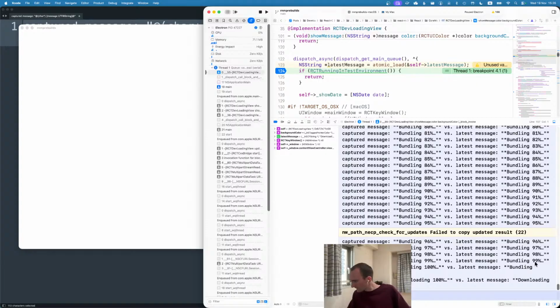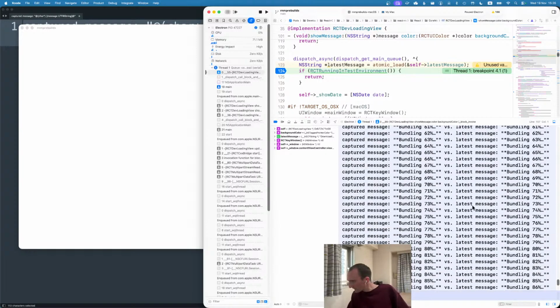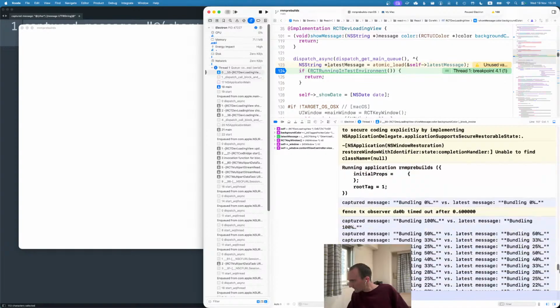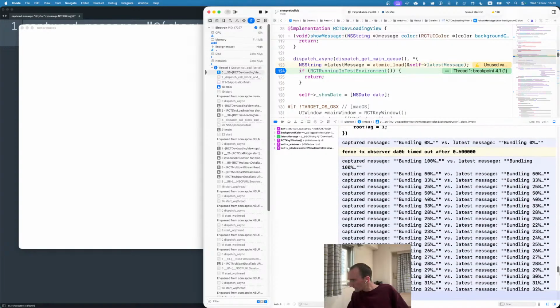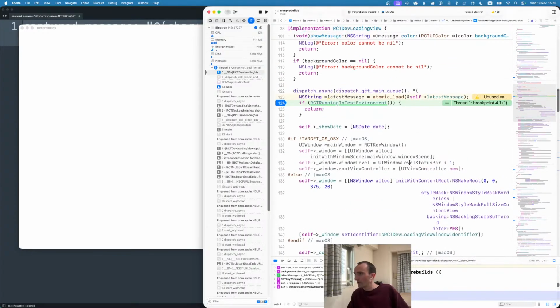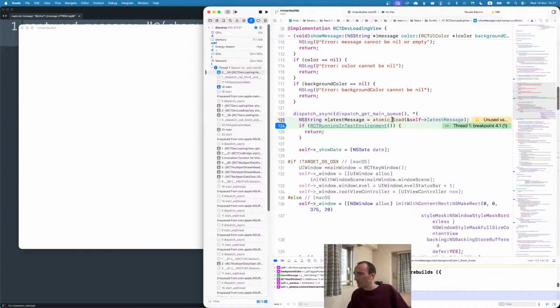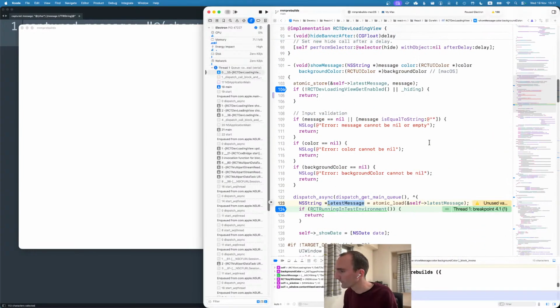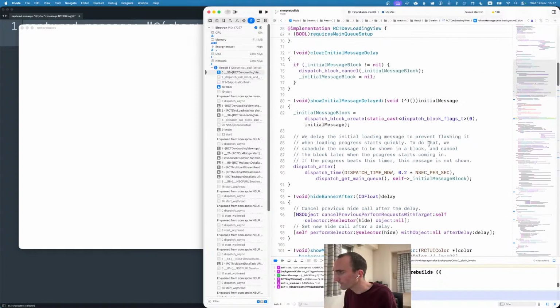I don't feel like those are any different. Those are exactly the same all the way down. So have we done something wrong? Latest message. I feel like we've set something up wrong here. That's fine. We'll get to the bottom of it.